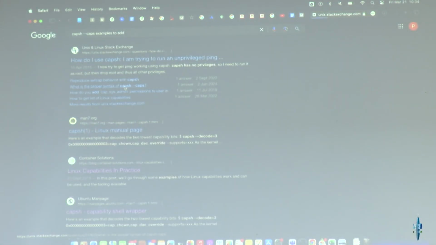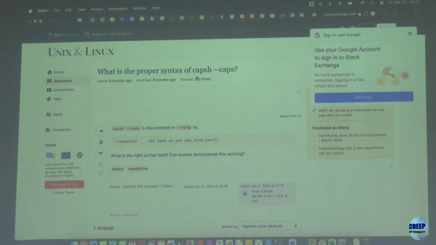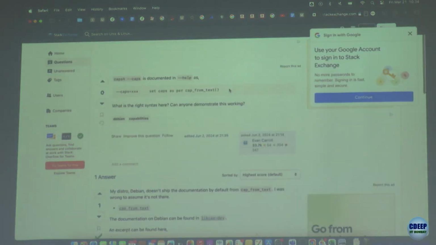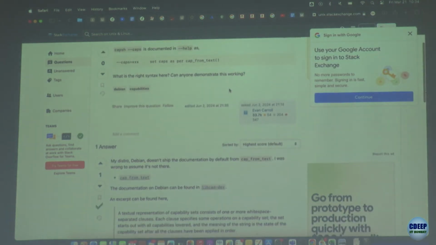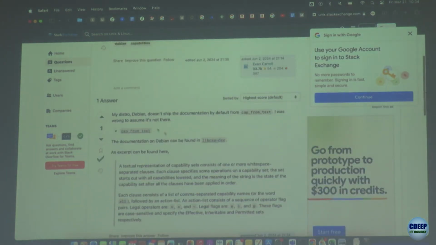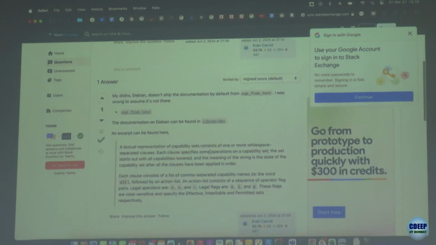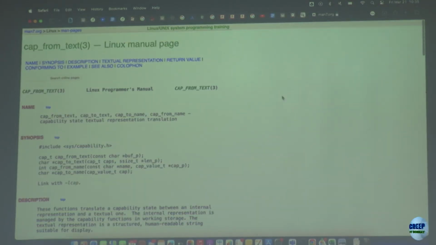Okay, good. What is the proper syntax of cap sh minus cap? Okay, let's see what that is. Oops, what happened? Cap from text. Okay, okay.